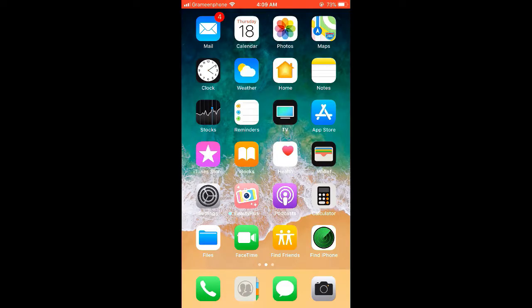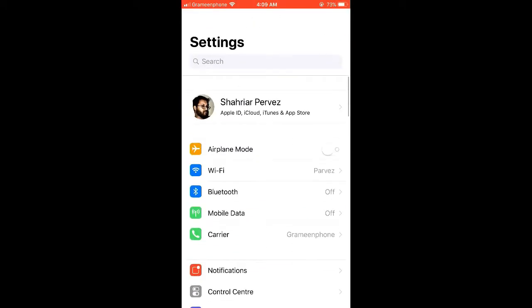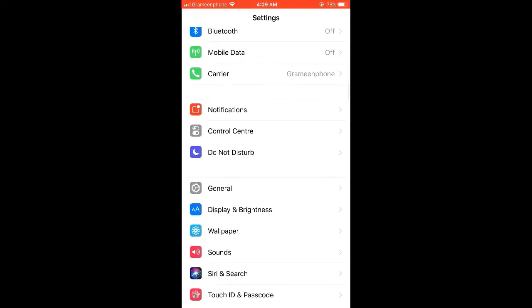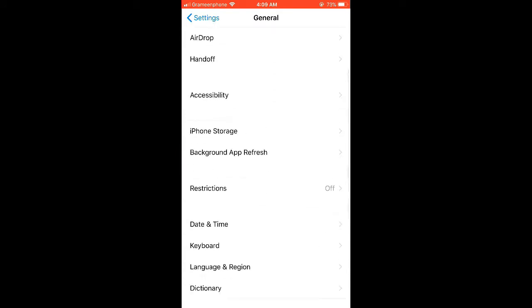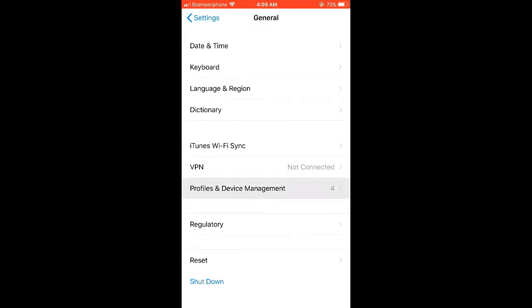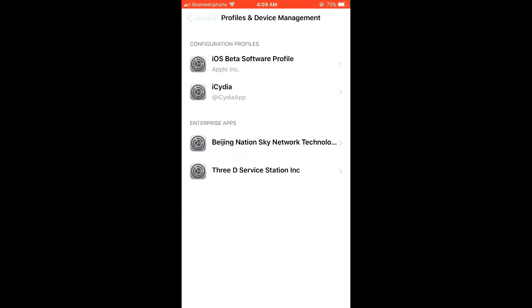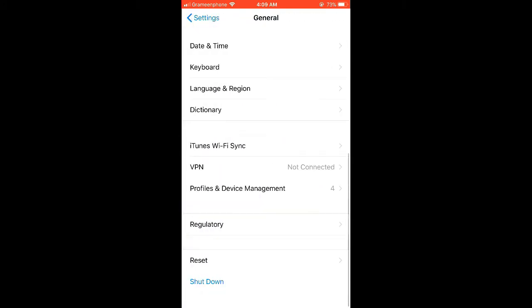Before starting this process, you need to install the profile and device management option. So you first go to your settings, general. Okay, here is my profile and device management option. You can see, you need this for this process.